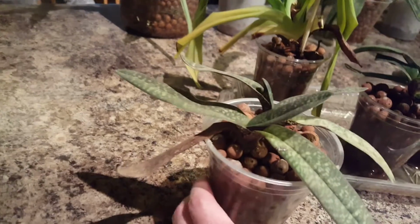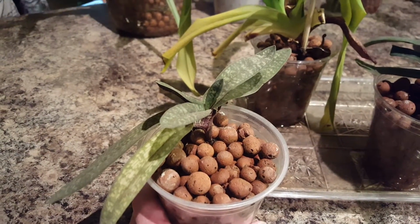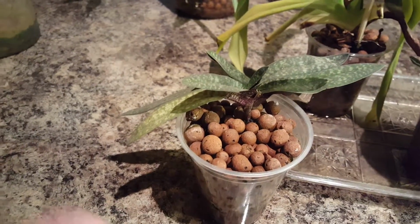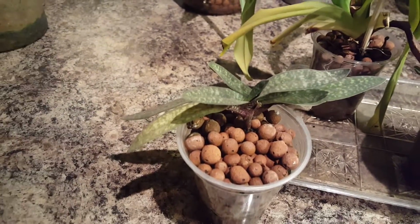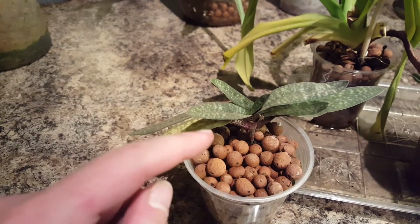And it's doing okay. I cannot let this plant die. This plant is actually endangered in the wild. I can't let it die. And if I do get a bloom, I will try to pollinate it and I will try to send the seeds off to someone to grow, because this is a special plant.